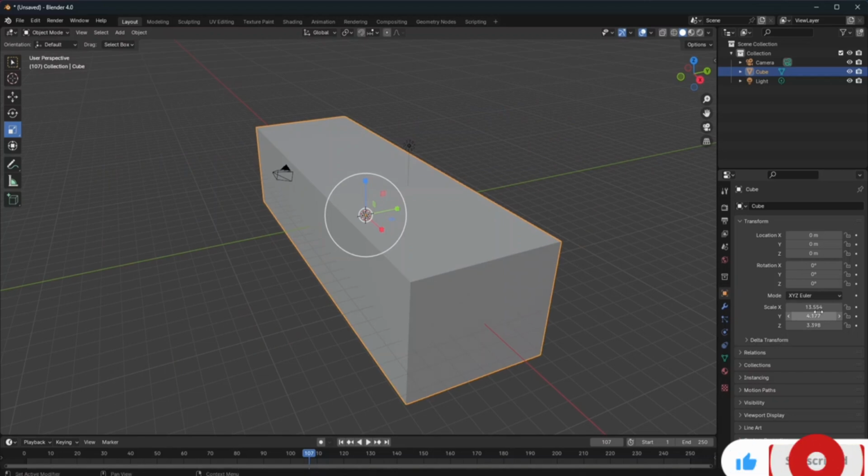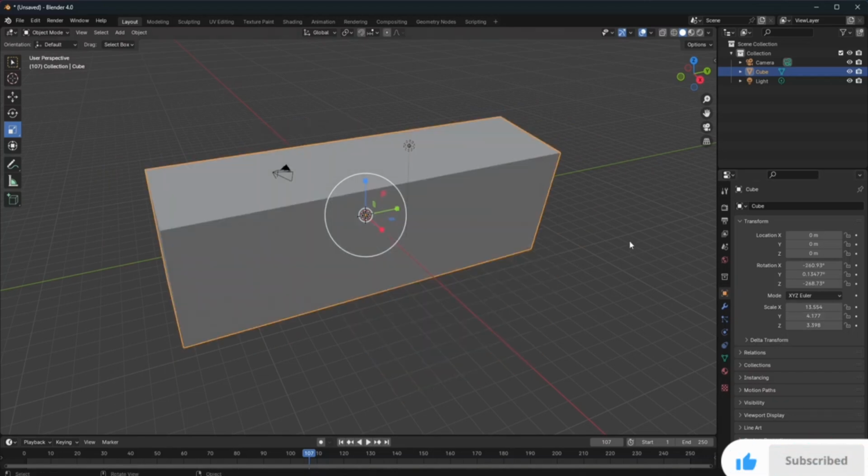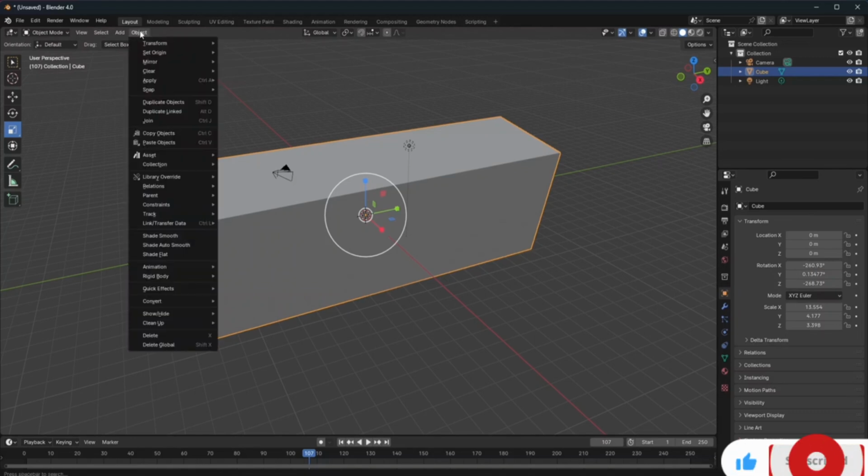So this is how you can use this one. Now let's say you come over here and directly click backspace, you can see all of these values will be deleted. But without doing that, there is another way: come here, go to the Object option, and from Object go to the Clear option.